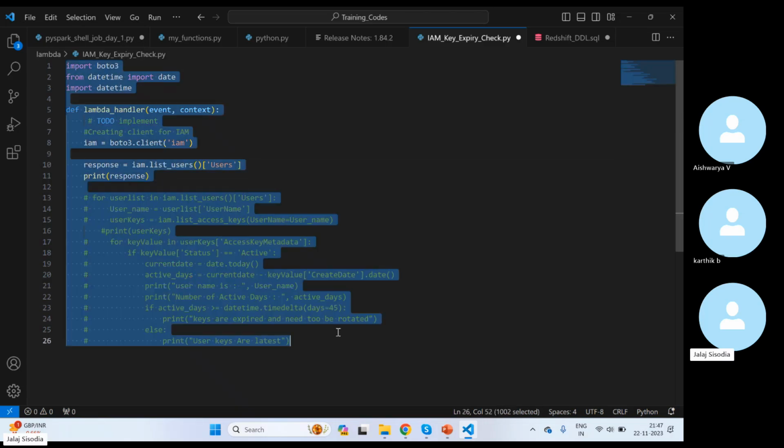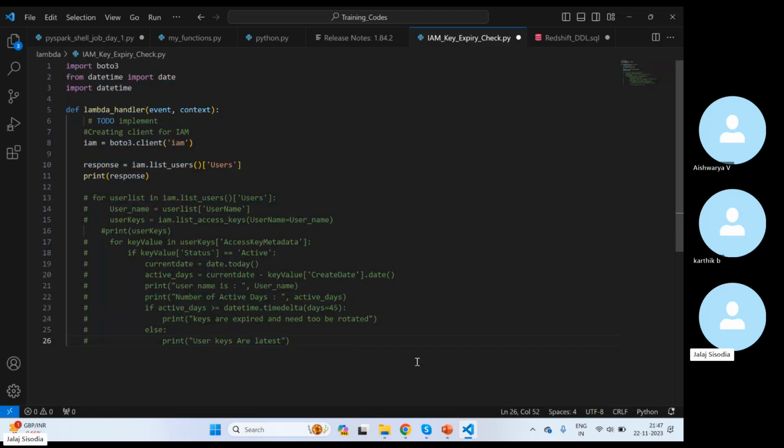Before I run this, if you have any questions, only about this particular code right now. I have to say a few more details, then you can ask any generic questions. But if you have any questions till now.